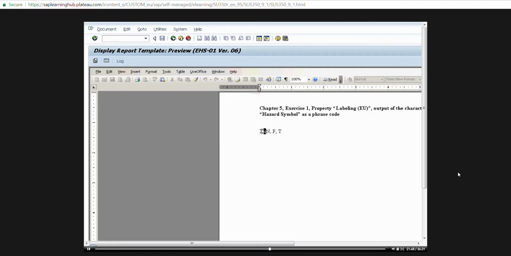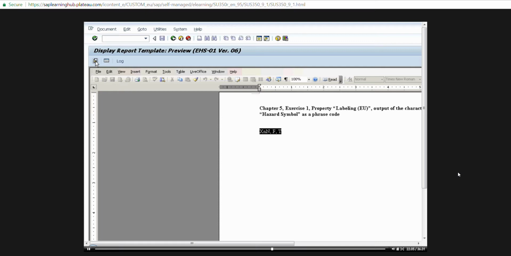So XN belongs to the first instance, and the remaining data belongs to the second instance of label EU for hazard material. And the instance data is not separated.